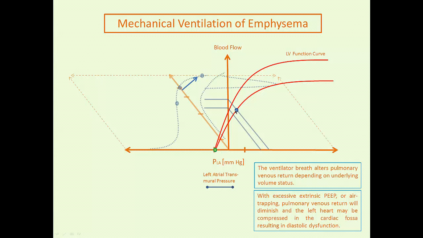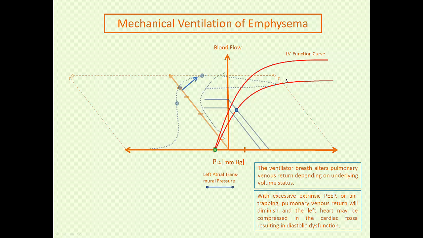And if the lungs expanded and compressed and impaired the diastolic capacitance of the lung during inspiration, if the lungs are at very high lung volume, then the LV cardiac function curve might shift down and to the left. And similarly, if the right ventricular afterload is very high, then increasing lung volume above FRC will further afterload the right heart, which may distend the right heart and therefore cause an LV diastolic dysfunction, which again would shift the left ventricular cardiac function curve down and to the right.